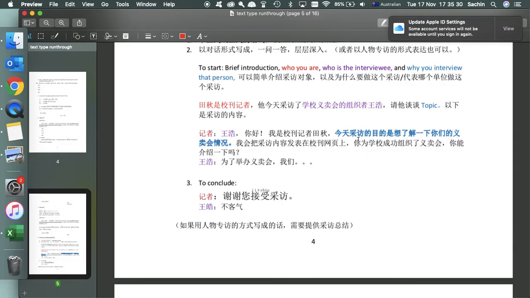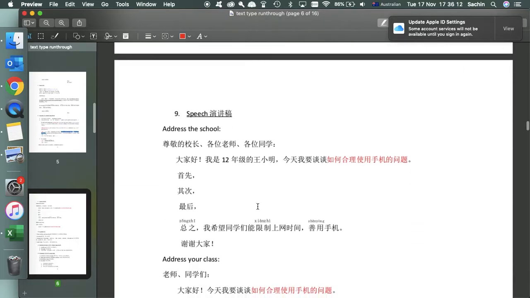And usually first you state directly to your made up interviewee what your issue is going to be, and ask them what they think of it, what their opinion is, and how they would take a stance on it. And then you continue this dialogue. We'll have a couple more examples later on, just to run through how it would be written fully. And then to conclude, if you're the interviewer, you just say thank you for accepting this interview, and the interviewee would just say 不客气.